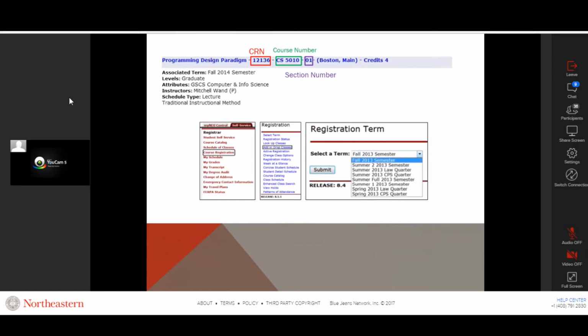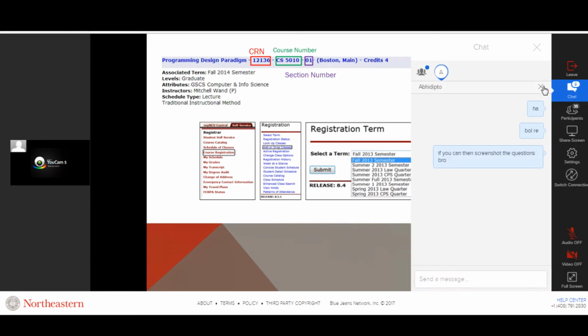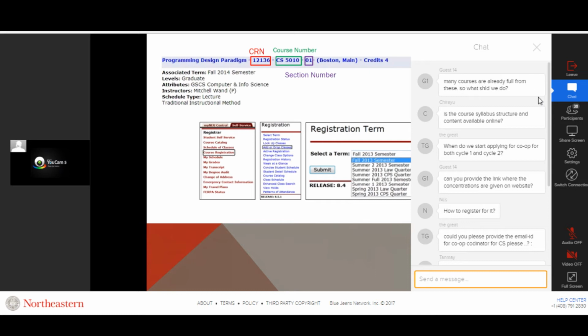So when you go to register, it will obviously be through my NEU account. There is a registrar menu under the self-service tab where you can do a lot of different things: see the schedule of classes, go to the course catalog, look at your grades, your transcript, things like that. And you obviously want to click on course registration when it's time for you to go in and register.